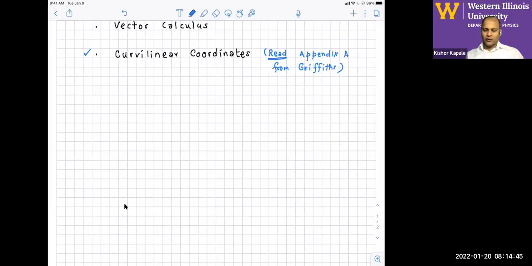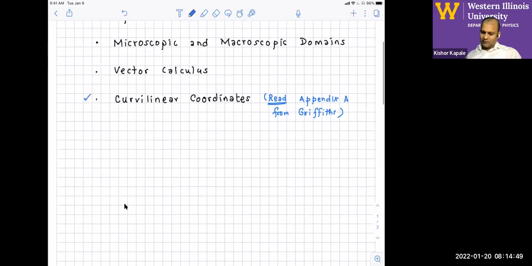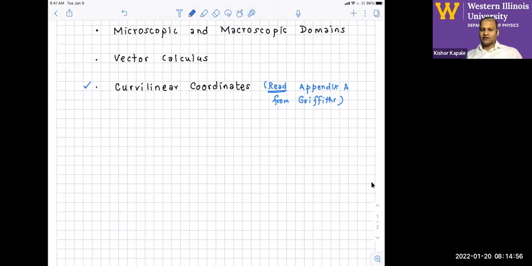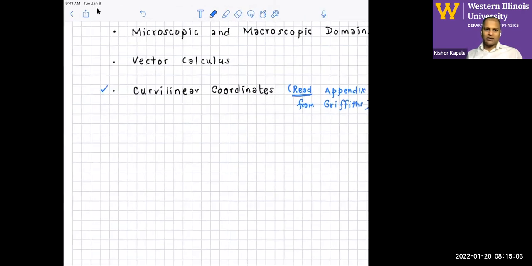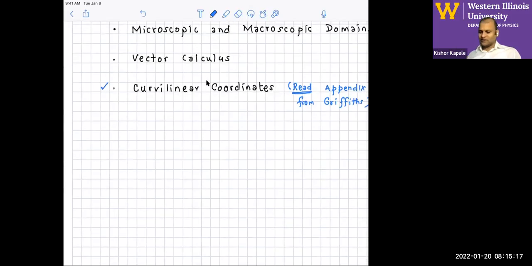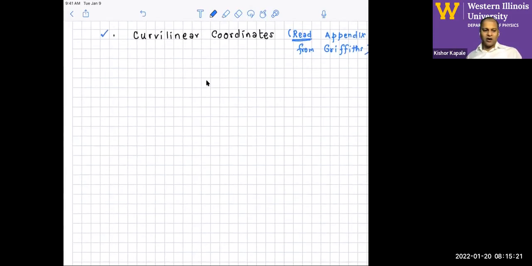Okay, so I'm just going to continue with the discussion of microscopic and macroscopic domains. It reappears a number of times in this class, because you do have to make that distinction all the time, because the charge density or the current density distributions change enormously as you change distance scales. If you go to the atomic distance scales, then you will encounter an enormous amount of charges and enormous amount of electric and magnetic fields when you are very, very close to the sources, the charges or the currents, or you're basically going very close to the atoms inside any material.